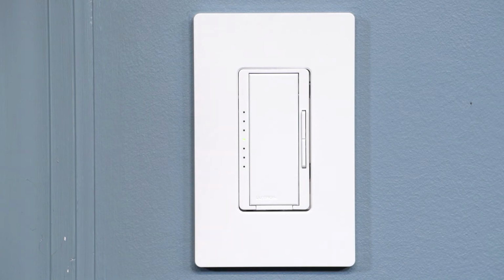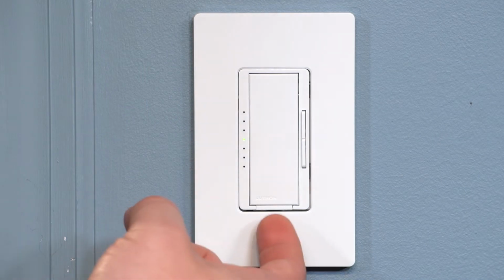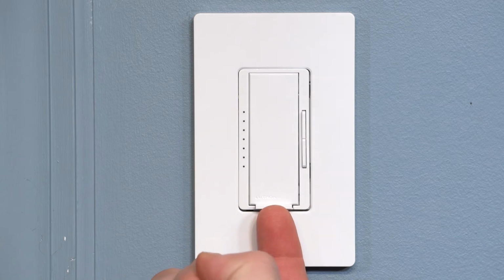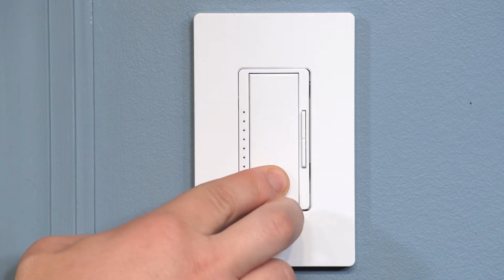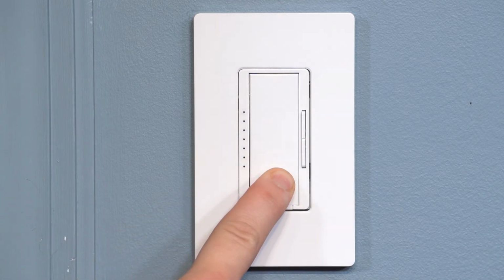To set a locked preset, first enter Advanced Feature Mode by pulling out the front accessible service switch. This will turn off your lights. Next, press and hold the tap switch and push in the service switch while continuing to hold for 5 seconds until the LED on the dimmer starts blinking.